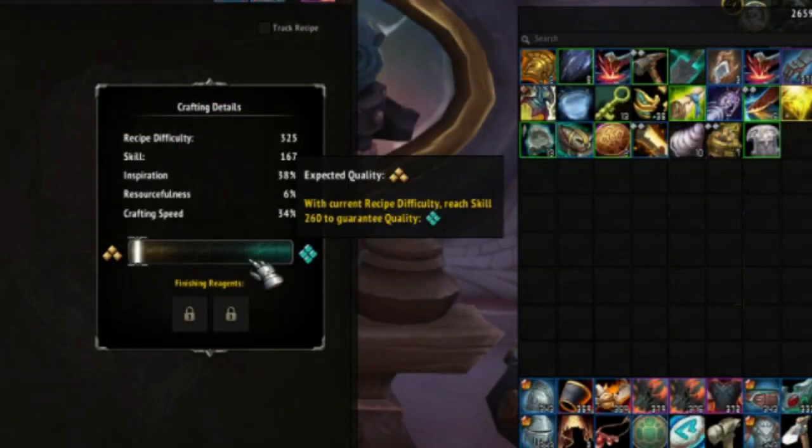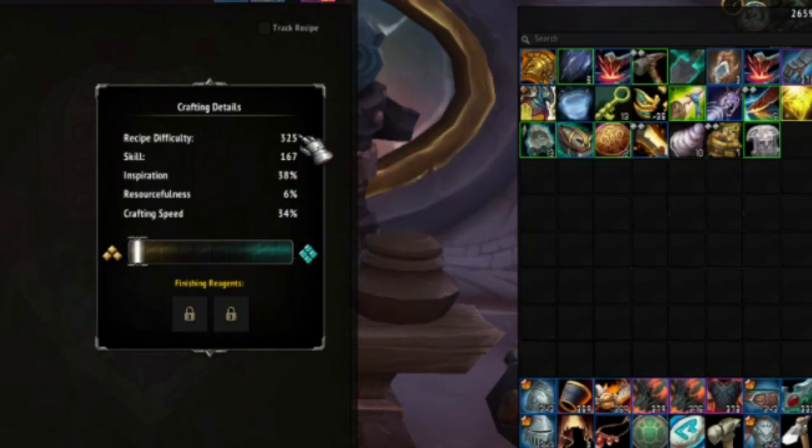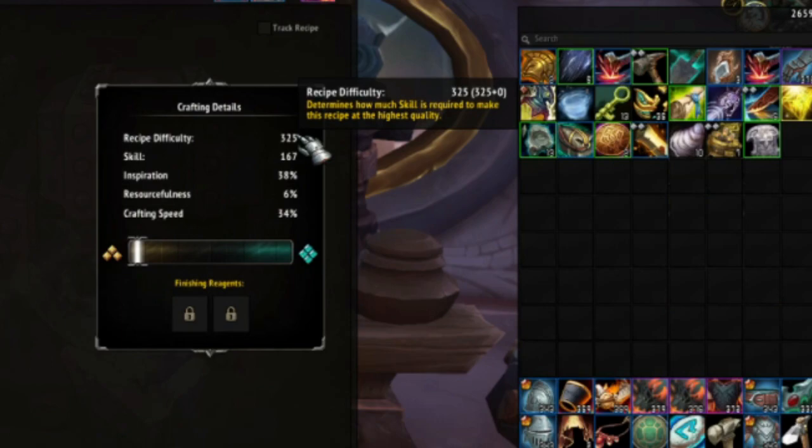By mousing over the tab, you can see how much skill would be required to reach the next quality, and at the top where it says Recipe Difficulty, that is the skill required to reach the maximum quality.